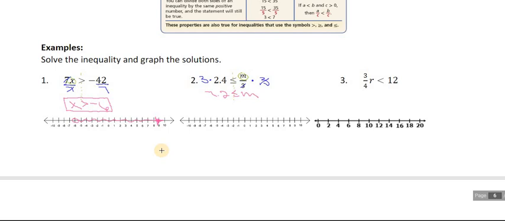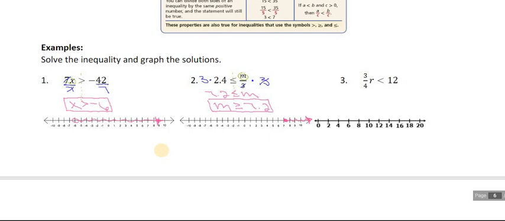Okay, so leave everything in its position until the very end. Now we're going to flip the whole thing around, which would then say that m is greater than or equal to 7.2. Okay, so notice our inequality is still open to the m. So we need to locate 7.2 on our number line. So here's 7, so it's just going to be a little bit more than that. It's going to get a closed circle, and we shade to the right.